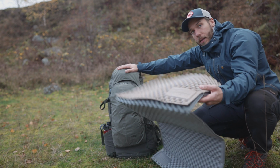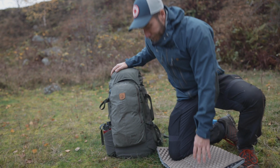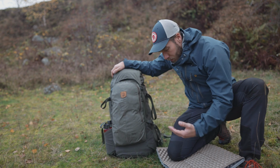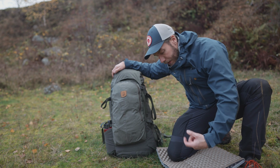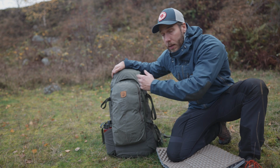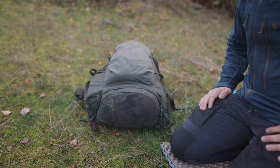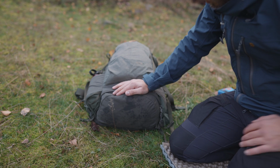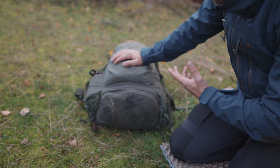And you can also tell that I have the sleeping pad or the sleeping mat. This is from Thermarest. This works great as a sitting pad as well. This is really comfortable because I fold it up many times. Or, like I mentioned in the previous video, you can fold it out and many people can use it at the same time. So this time we're actually going to start from the bottom just to faster show you guys what the difference is between the day pack and an overnight pack, at least for me.